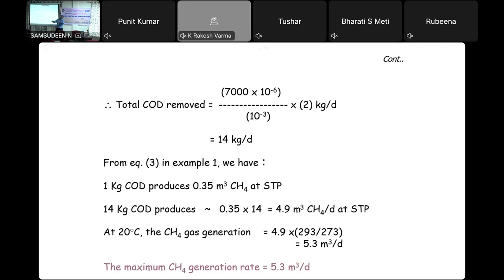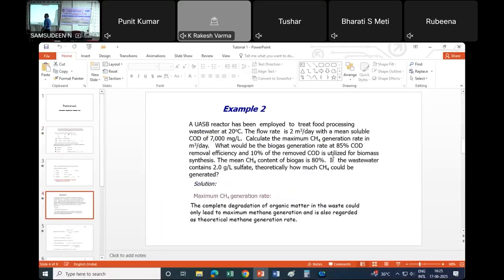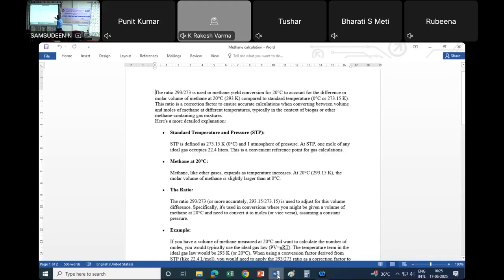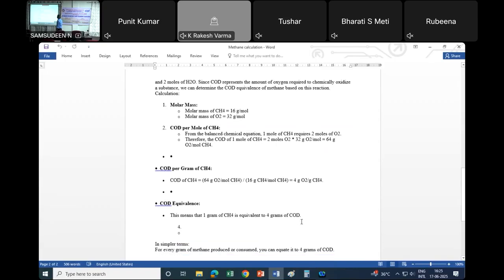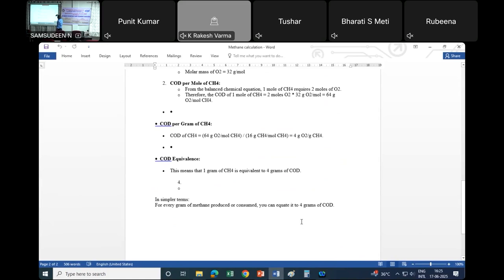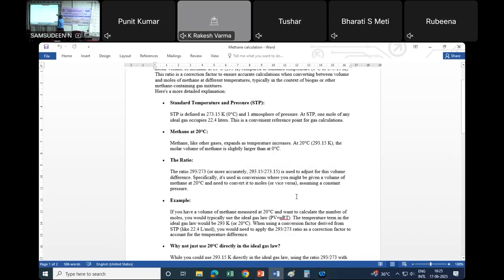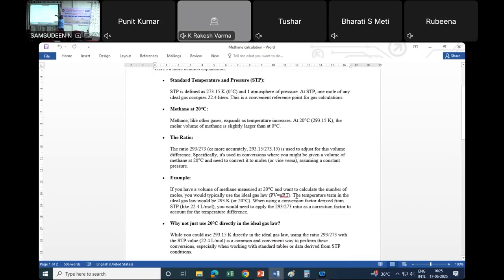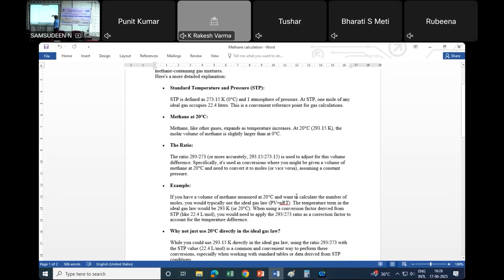So go back to my Word document. I'm going to show you how to convert from STP. Okay, go scroll down to the second page. Scroll down. No, go up, go up. Up, up. All right, up. All right, here we go. So a little down, get to the first paragraph. No. Move to the top all the way. Yeah. All right, here it is.